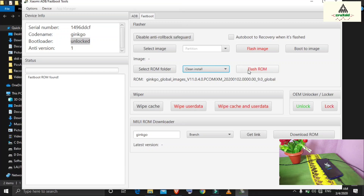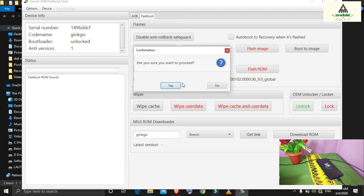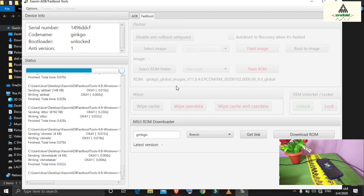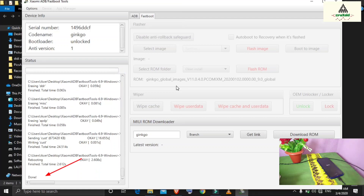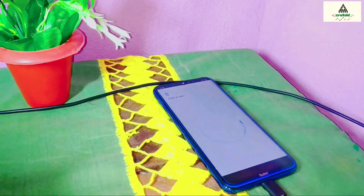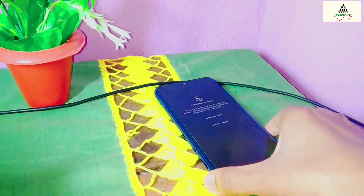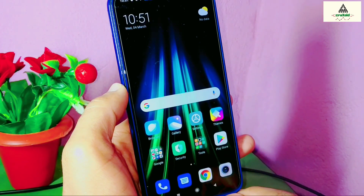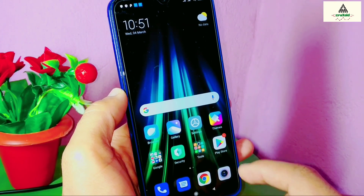Click 'Clean Install' and then click 'Flash ROM'. A confirmation dialog will ask 'Are you sure you want to proceed?' — click Yes. The flashing process starts and the fastboot ROM is being installed on the device. This takes a little bit of time. Once it's done, you'll see 'Done' returned in the tool, and your phone will automatically reboot into the system. Our phone is rebooting — after the basic boot setup, our bricked phone is successfully unbricked and everything is working perfectly fine.